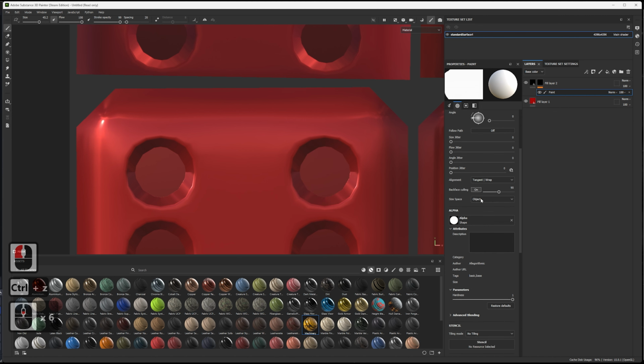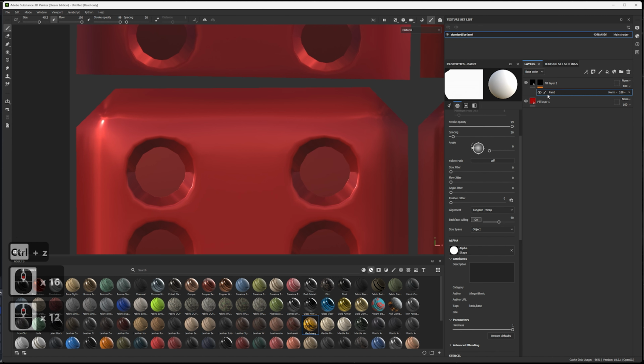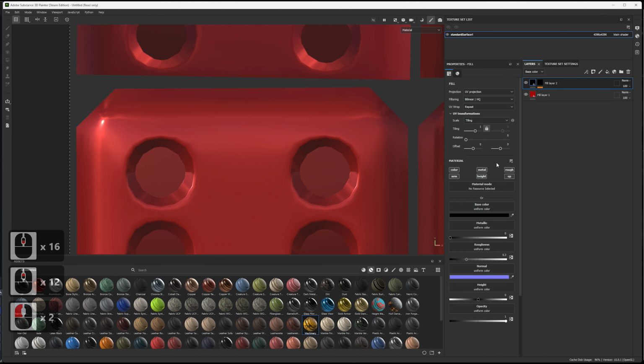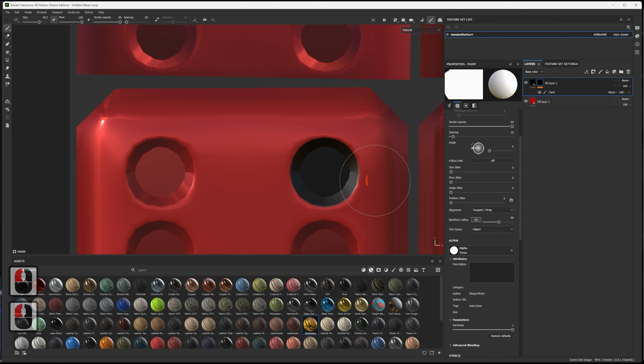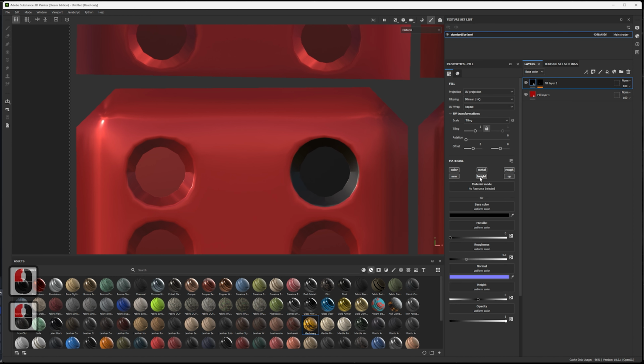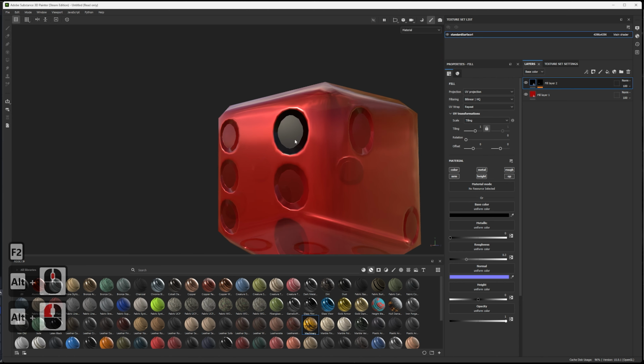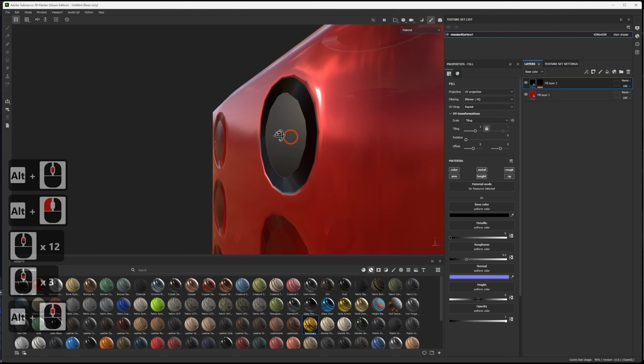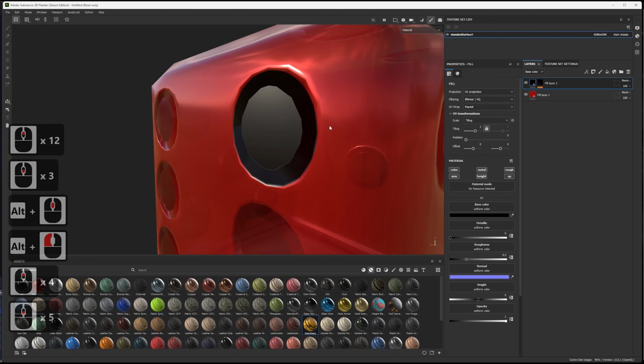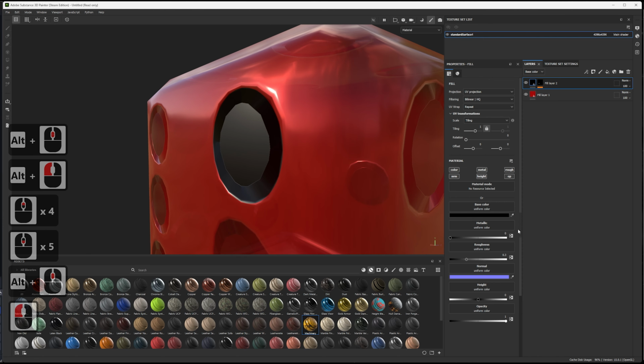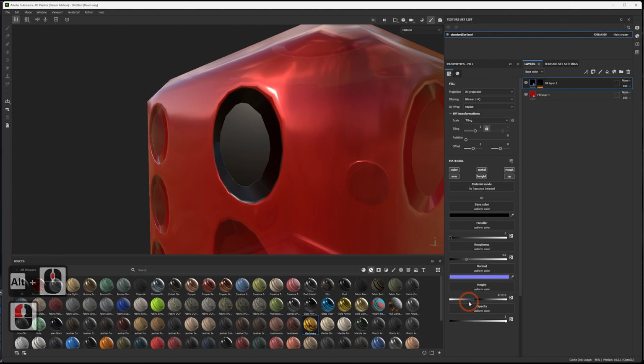The other thing I want to do here is I want to scroll down. We're going to go to this paint layer here. So if I paint that, if I go back over to this, and let's switch back to 3D mode, we'll see that that's a nice black dot in there. But we can help this thing out a little bit by giving it some more depth as well. So we can go here into the height, and we can pop it out if we want, or we can sink it in a little bit, which will help a little bit.